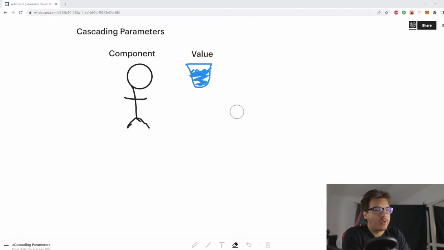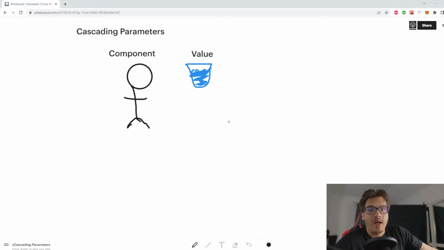And not only that, but we get a little bit of a preview of what's going to be in my next video when it comes to the actual programming. So today we're just going to be learning cascading parameters at a high level. So don't feel bad if you don't understand. I got confused myself, and it is what it is.